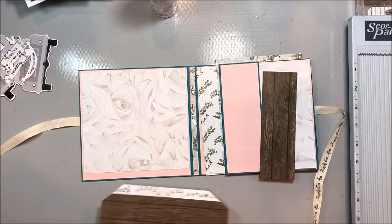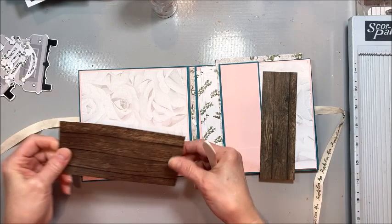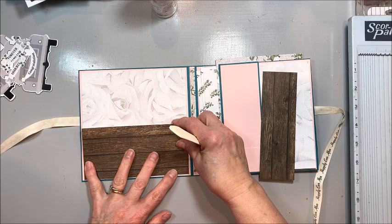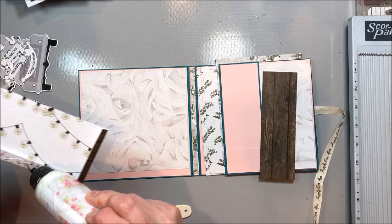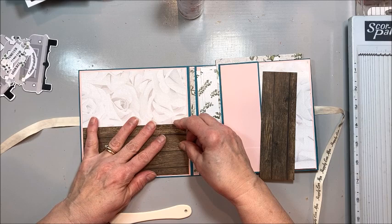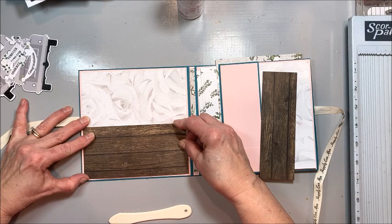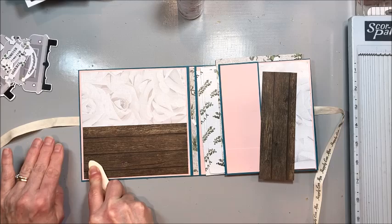Fold that branding strip back. Fold the sides in. Check it for fit. And we're a little short, so what I can do, well, it's so little, I'm not even going to worry about it. I mean, it's like a 32nd of an inch, which really, in the overall scheme of life, is nothing to stress over. So we're going to line this up. Burnish this down. And there's the pocket. And we can decorate that up with something in a little bit.